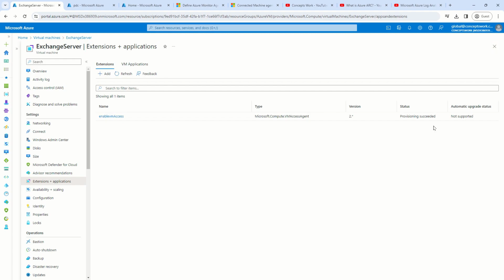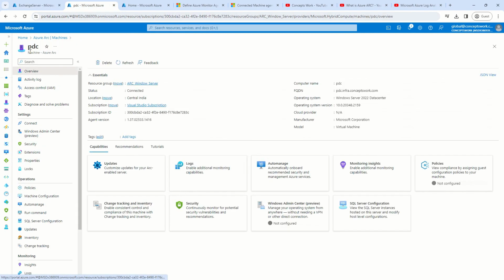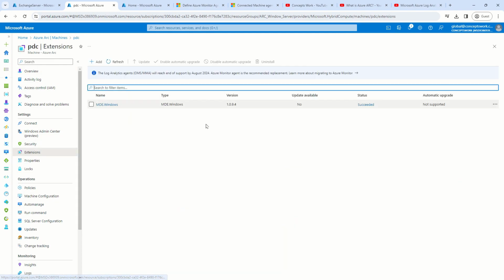This is my Azure VM, which is Exchange Server, and as you can see, as of now there is no extension by the name of Azure Monitor Agent. And this is my machine which exists in my on-prem environment. The name is PDC. It's an Azure Arc enabled server, again 2022 Datacenter, and this also does not have any extension. There is no extension for AMA.